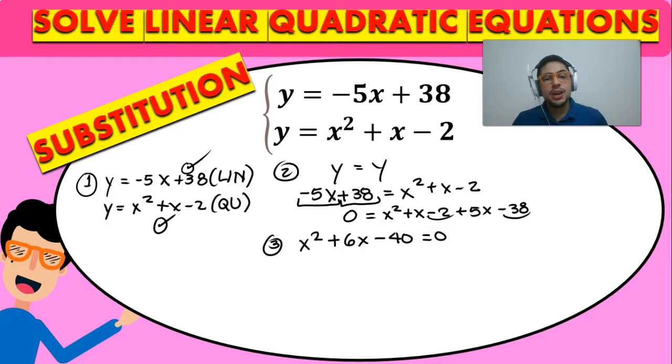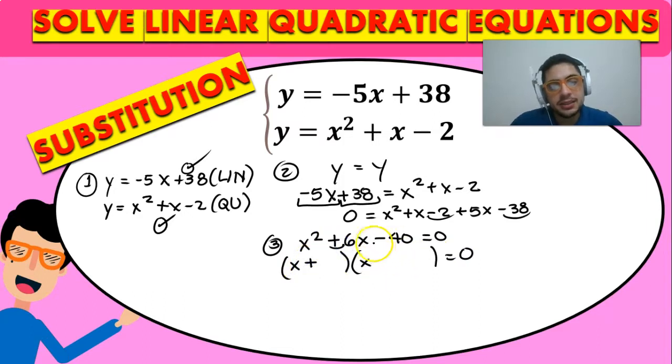See what happens, guys? You are left with just a single equation that we can now factor, as we have learned. So now we're going to factor this equation and equal it to 0. We're going to put x and x, and then positive, because it's the first sign. And then we multiply the two signs. Positive times negative is negative. Now we have to find two numbers that when multiplied give us minus 40, but when they're subtracted, because the signs are different, they give you a value of 6. So as you can see, 10 and 4, when they multiply each other, give us minus 40, but plus 10 minus 4 is plus 6. So that is how you get that.